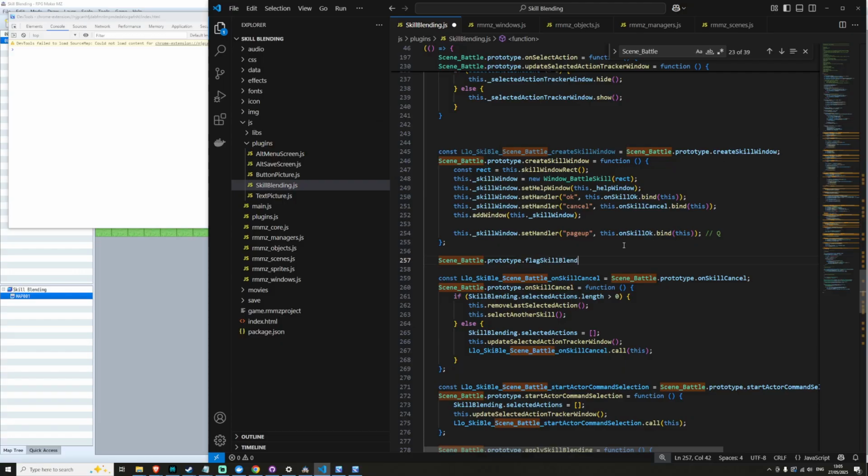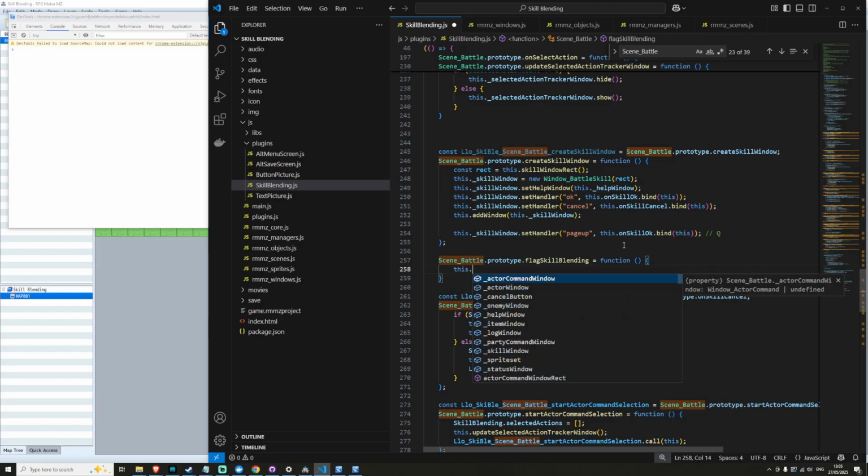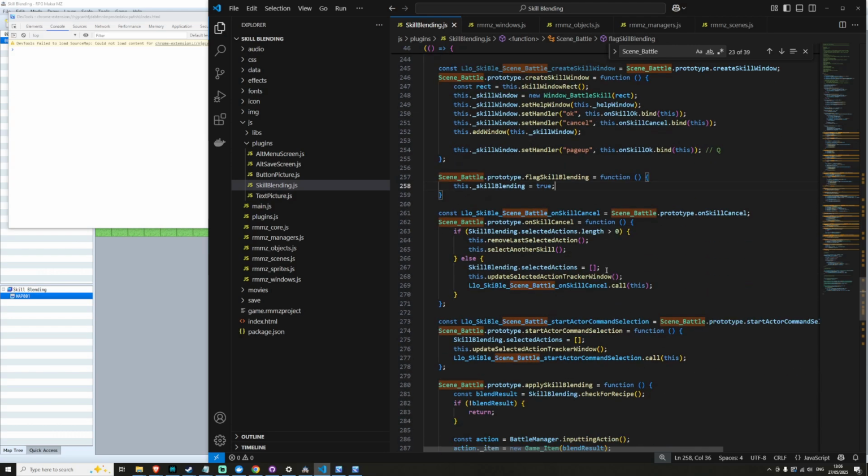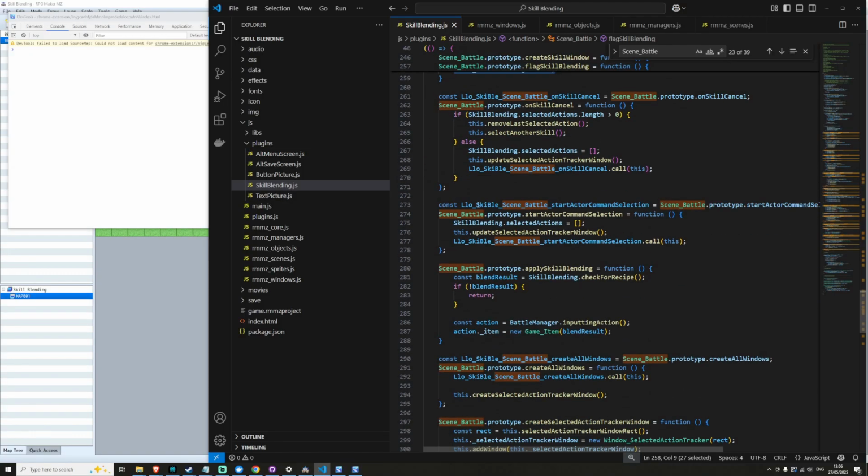Skill blending equals true. And then we'll need to set this to false whenever we back out.